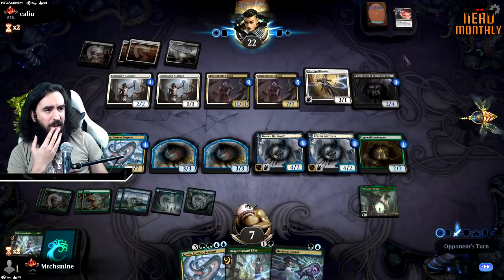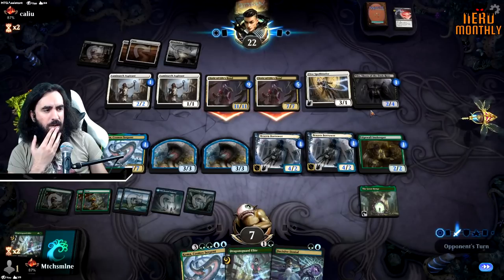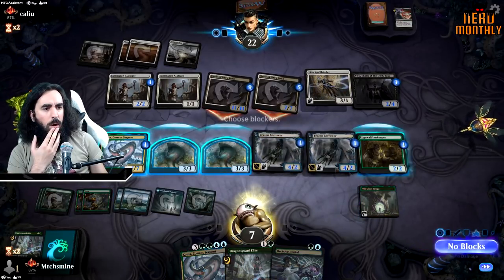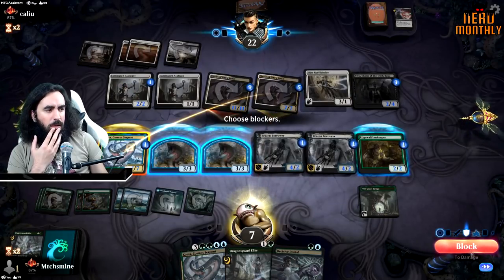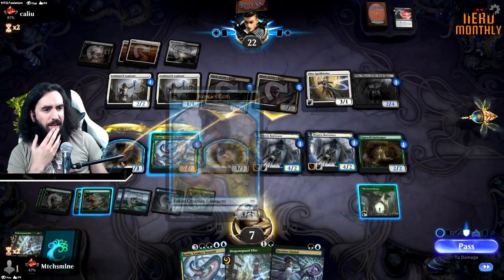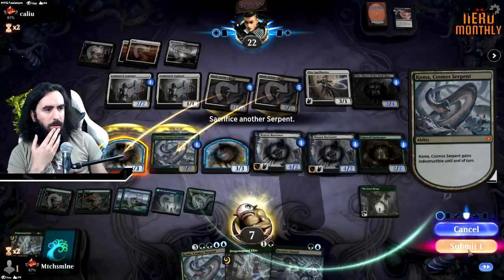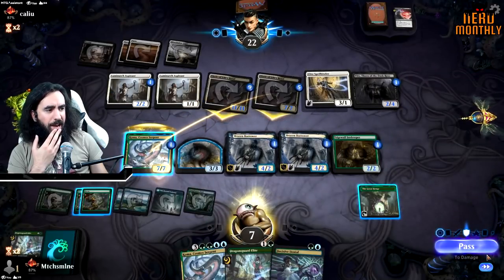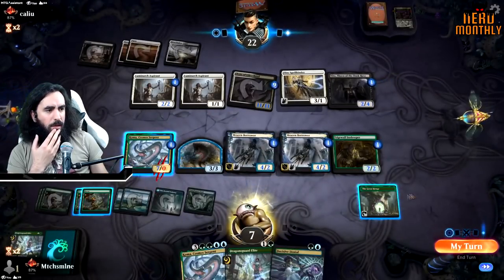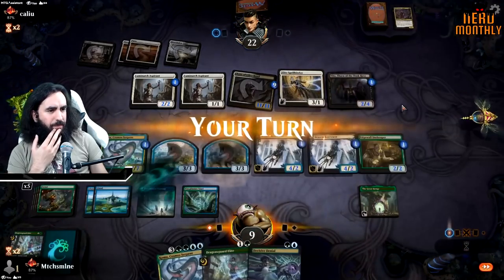So how are they going to attack? Okay. Questionable at best. But I take it. I freaking take it. So, we're getting rid of one of those clerics, which is pretty freaking good. And now we're getting ourselves some more life back, which is also pretty freaking good.